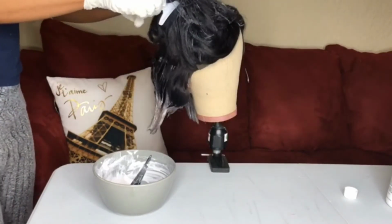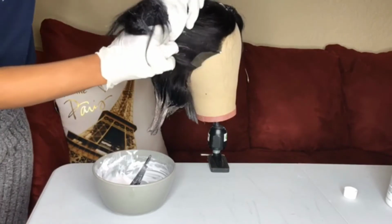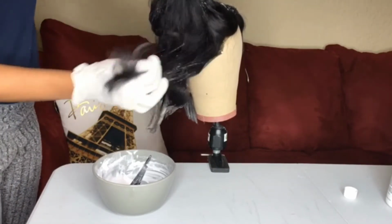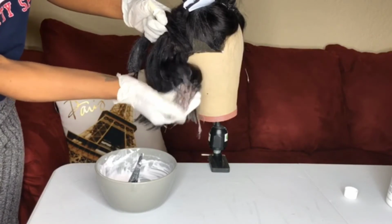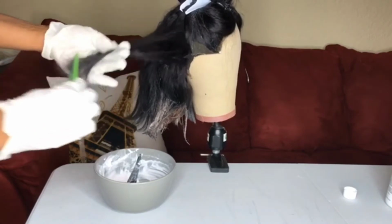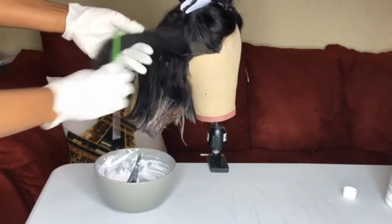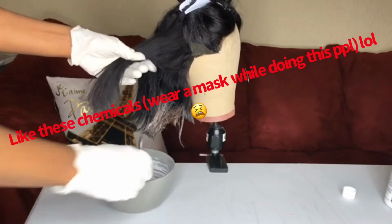And yes, guys, I would highly suggest that you wear some sort of covering over your nose and your mouth when you're doing this, just because the powder particles from the BW2 powder get all in your nostrils and your mouth, and that is not a good thing with this chemical.